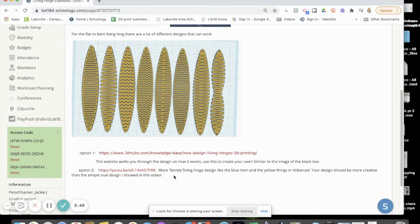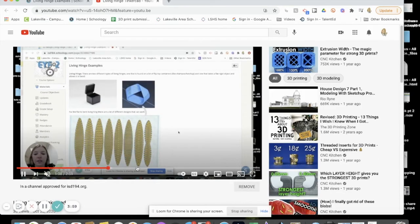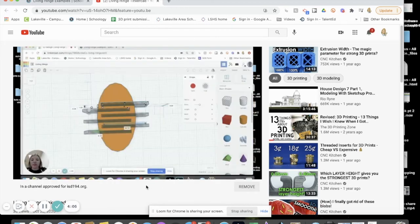Your design should be more creative than the simple oval that I include in the video. It should be more creative. This is just for purposes of showing you guys, so it should be more than just this simple oval shape. So get a little bit more creative with it. Do something more cool. If it's like your initials or an image or kind of like that blue one where it can fully bend around, but it should be more creative than mine.